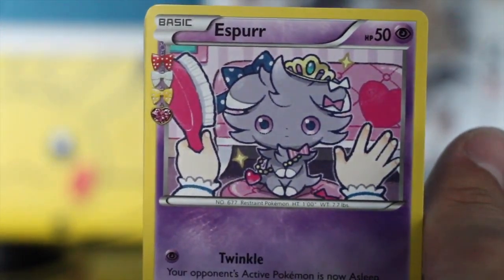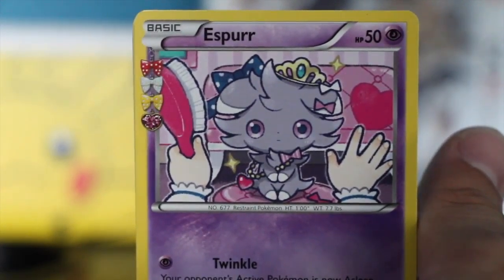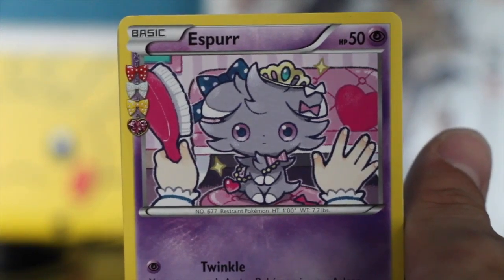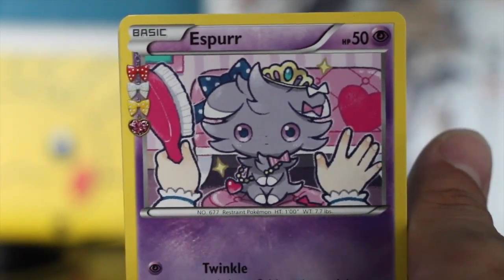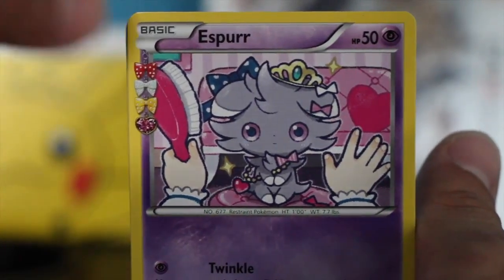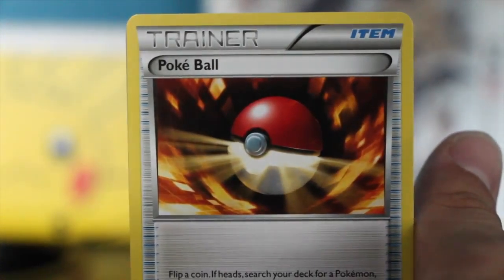A Reverse Rhyhorn. Radiant Collection Esper. I was going to say it's not that creepy, but it's actually kind of creepy. It's just kind of like taking this little girl. It's understandably taking the sense that it's getting made over right now. It's kind of funny and sad.